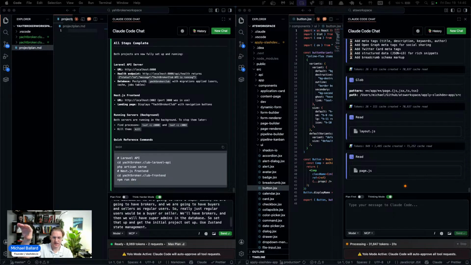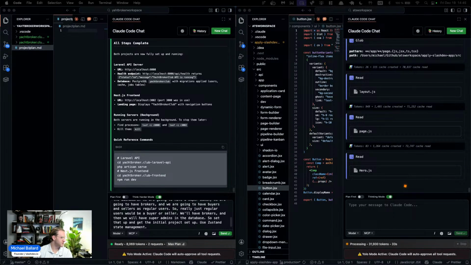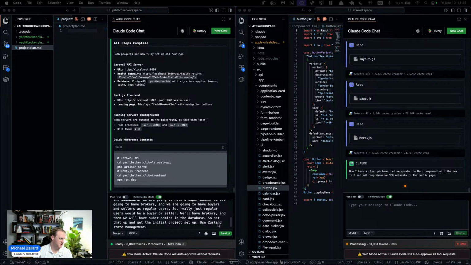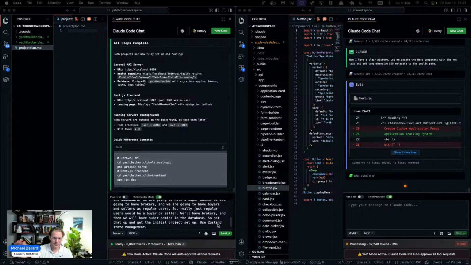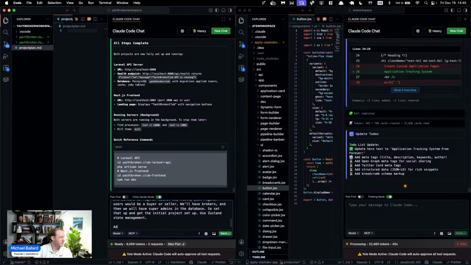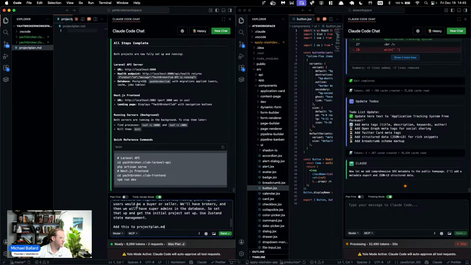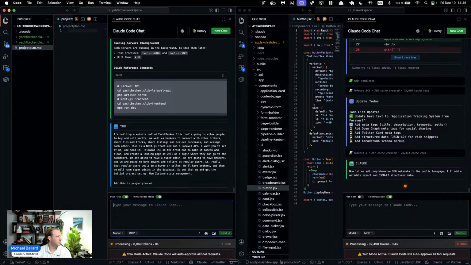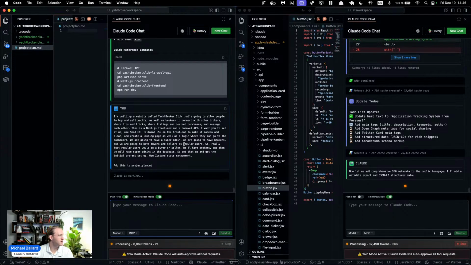So you can just plug in the starting prompts to get everything. Like I almost forgot to use Zustand, and just a little thing, but it's nice to get all those things right as you go. So I'm just going to say add this to project plan.md. Boom. That's going to work a lot better there.